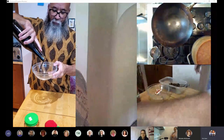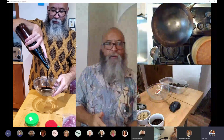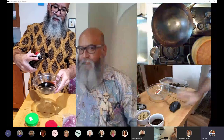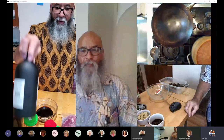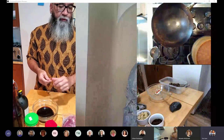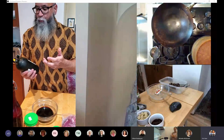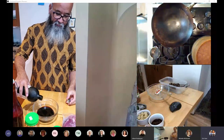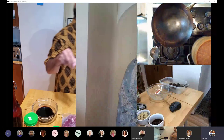Super scientific-like, for the amount of pork shoulder that I'm marinating in here, I figure I'm going to put probably about a quarter cup, maybe even a third of a cup of the sweet soy into this container. My mom told me that she likes to use sherry, in order to help thin that marinade a little bit and also increase how much it wants to soak into the meat. Today I have a little bit of soju, which is a Korean kind of like sake. And that was probably about, let's call that a tablespoon.